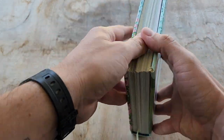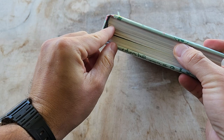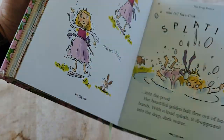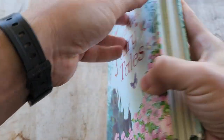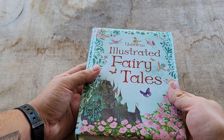I have to say, I don't know if this is a good thing or a bad thing, but the binding is starting to feel like it's coming apart a little bit. You can almost see the glue — there's a little bit of separation. I'm not sure if that says something about the quality of the book, or if it just means we've been reading it probably at least three or four times per week for many weeks.